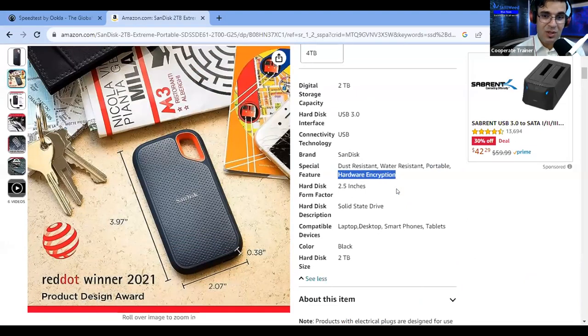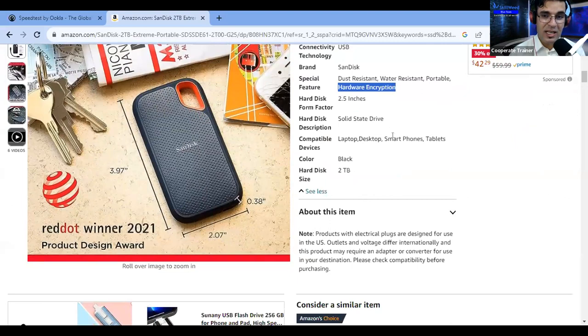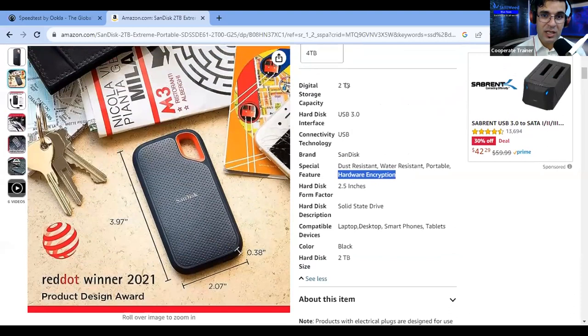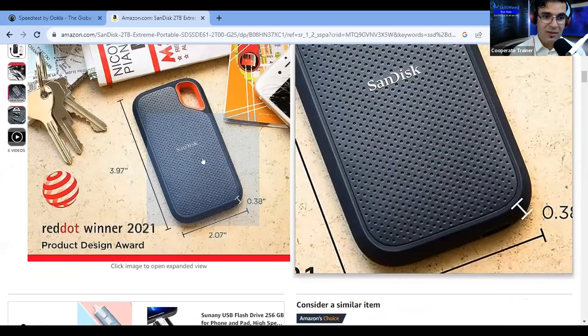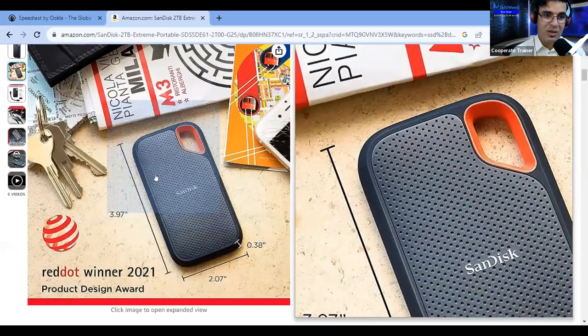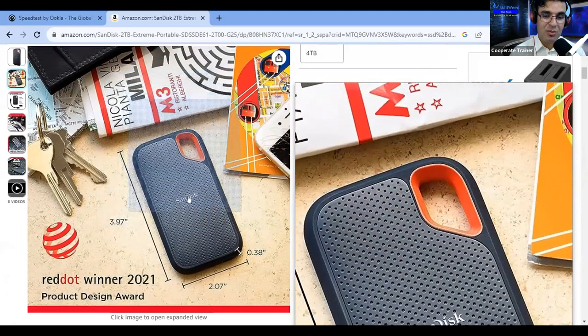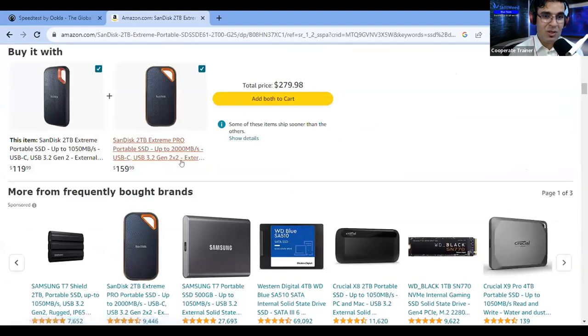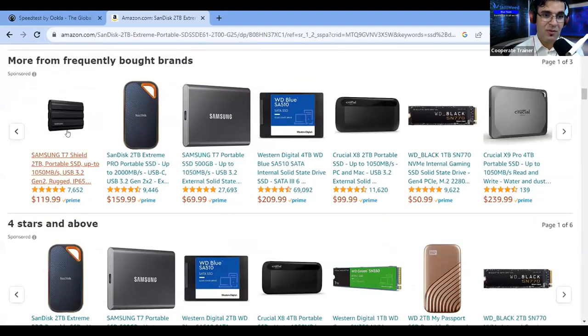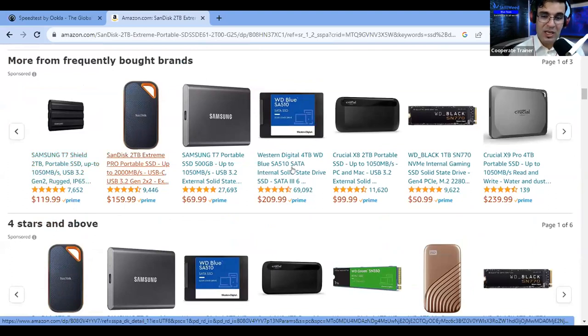They have given you a lot of choices, a lot of features in that. So these are the things that you have to check, and you can see those marvelous features. This actually makes you different. Whenever you want to select, you have to look for that. If you go for the Samsung, that's also okay. If you go for the SanDisk, you can have the user reviews, one of the most important things.